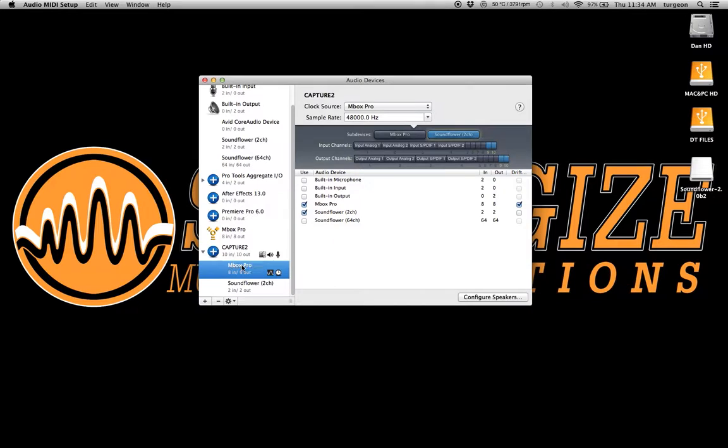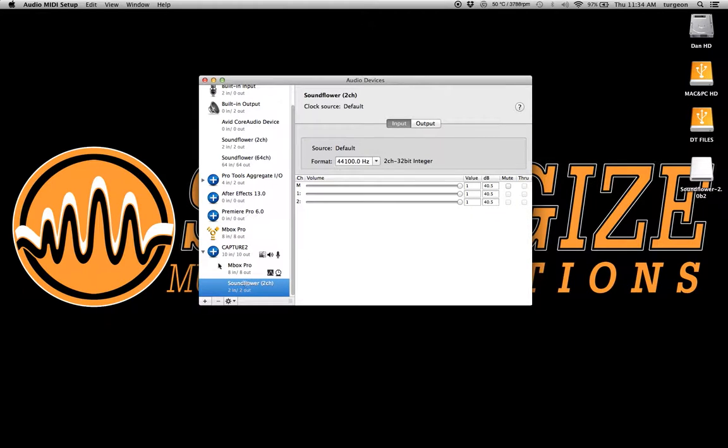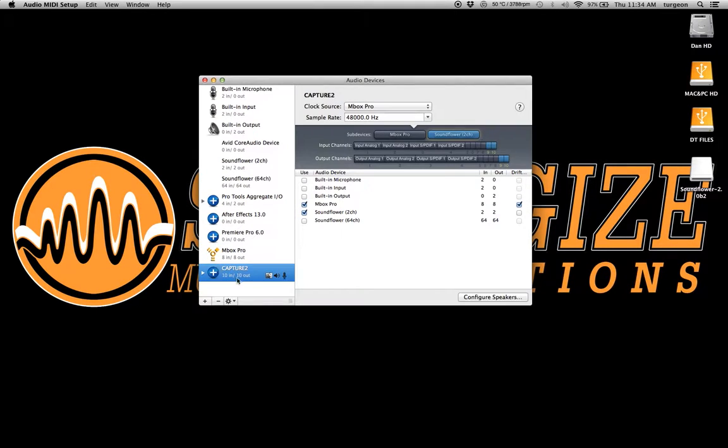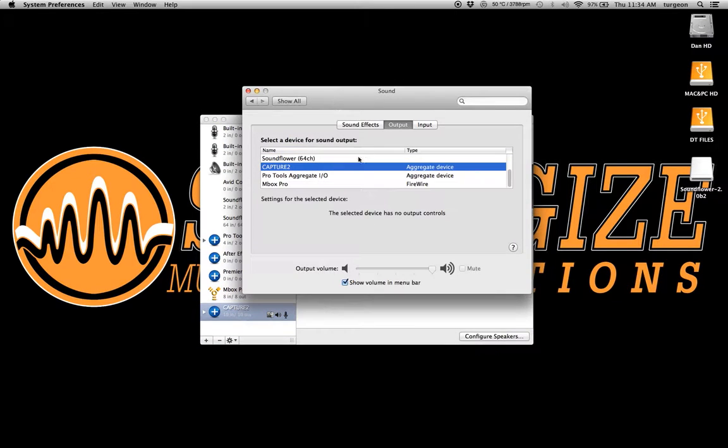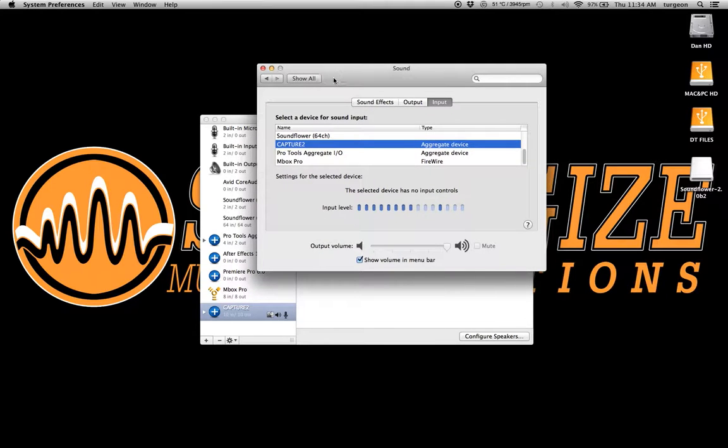You can see here I've got my M-Box Pro and the SoundFlower 2-channel. In our system preferences, we just want to make sure we've got our aggregate device selected in our output and our input. And that is good to go. You can see my voice coming in nice and clear there. All right, so we've got our system preferences enabled.